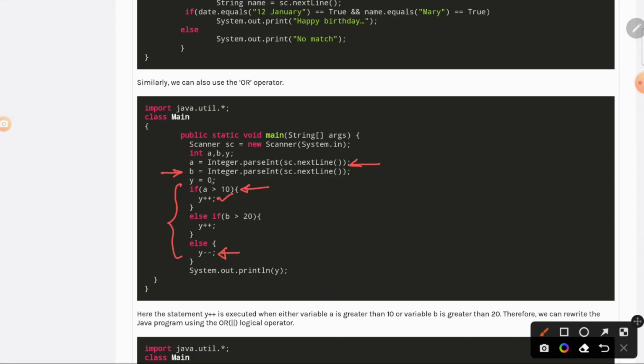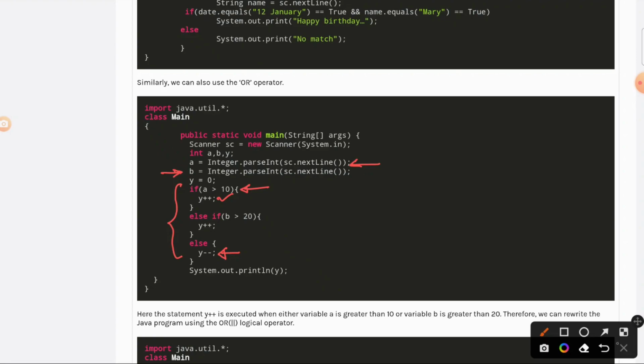Now, if you join these two conditions, just think, between if and else, you will increase the value of Y by 1 either when A is greater than 10 or when B is greater than 20. And this is a classical usage of OR.